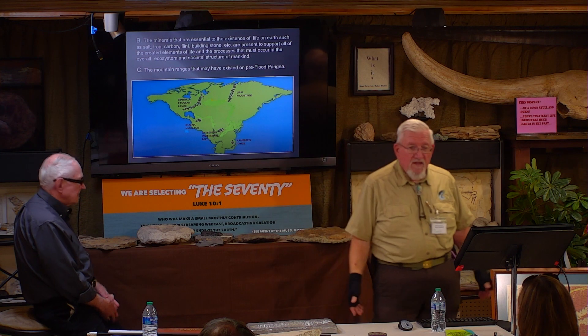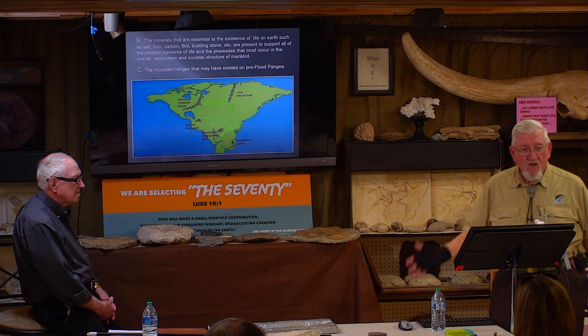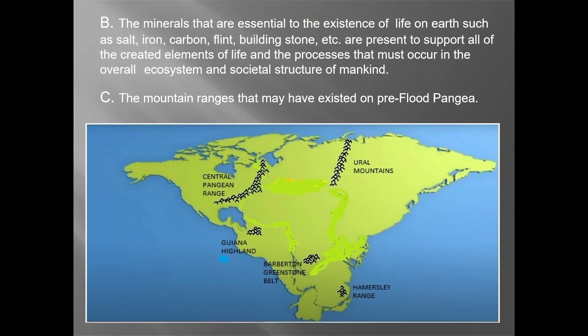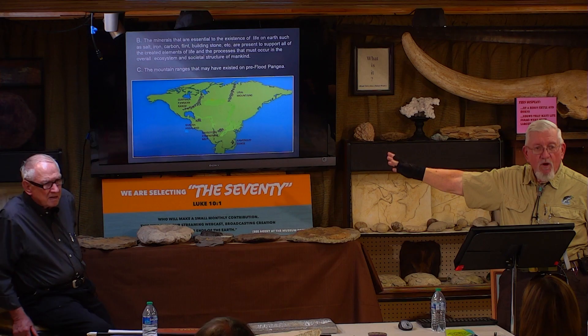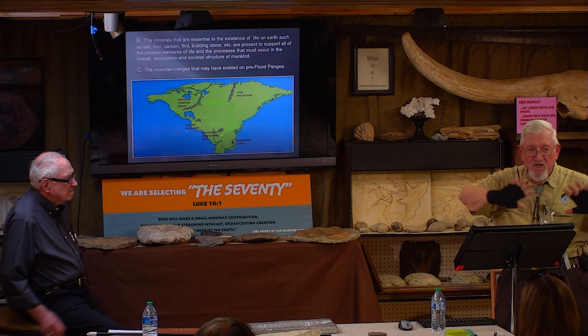Really, it's not too bad. The people in the wagon trains went 3,000 to 4,000 miles across the country in about 4 or 5 months — and they walked. In the environment before the flood that was even better: plenty of plants, plenty of water, plenty of everything. They had everything they needed, whereas the wagon trains had deserts to deal with.